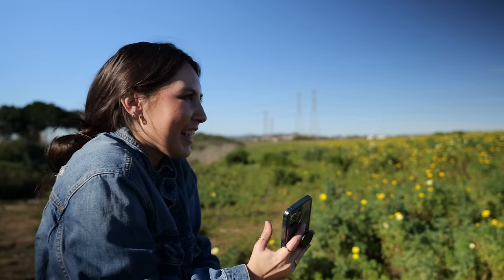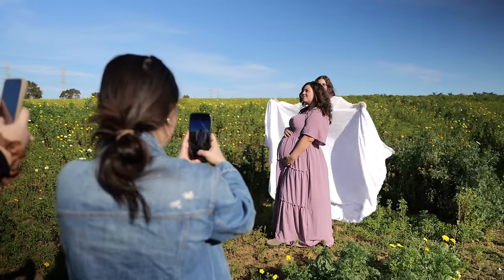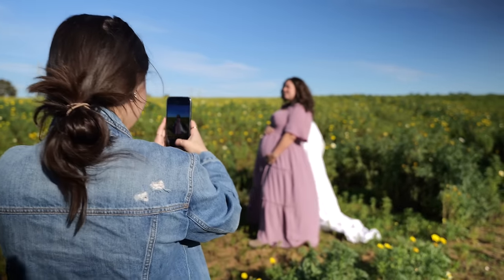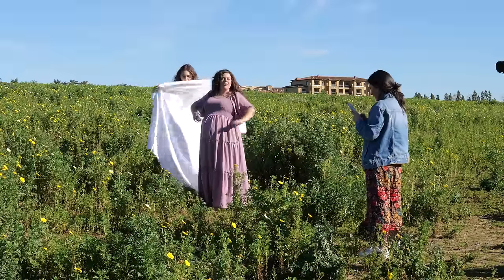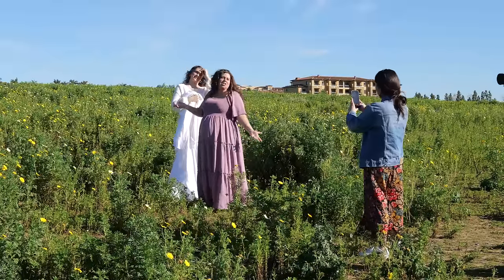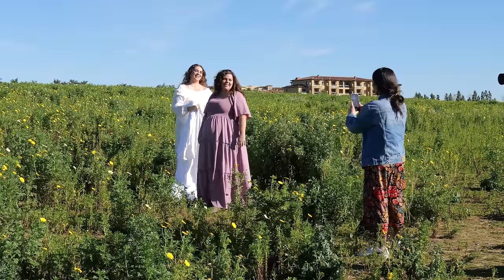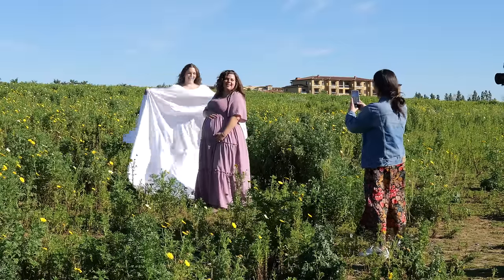After you throw it, get your hands in. Ready? Three, two, one. This is actually working better than I thought. Oh, good. Honestly, same. I was worried about this one. I was like, honestly, we could just hang the sheet on a tree or something. But fully, I thought this would be a huge fail and we'd have to hang it. Yeah. But I was like, I'm here for the adventure.